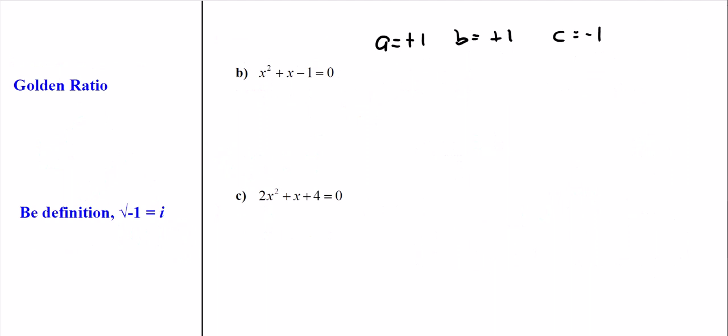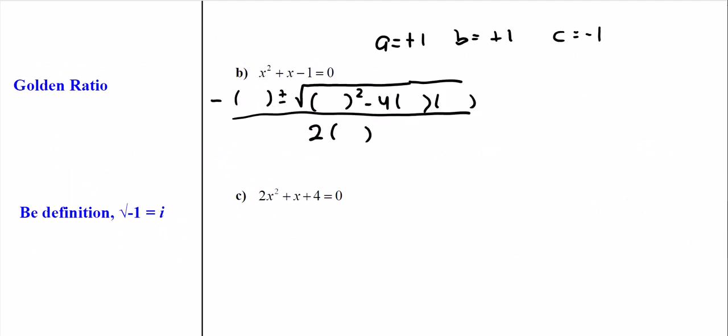We begin part B by identifying the coefficients A, B, and C. We set up the blank quadratic formula. We plug in the appropriate values. How do you know where they go, Mr. Robert? Well, that's what the formula is for. Go back to the front of the page of your notes, and you'll see the quadratic formula showing where the letters go where.